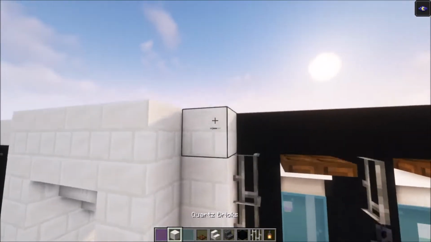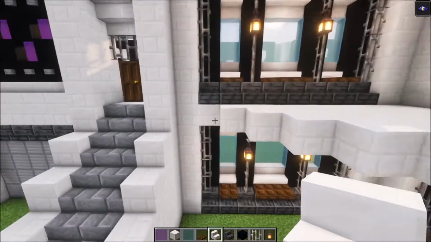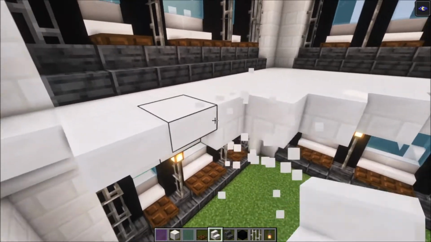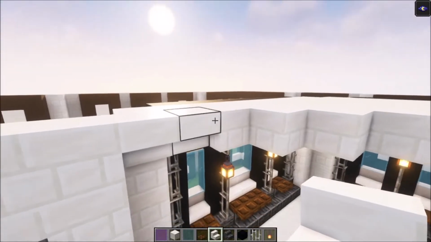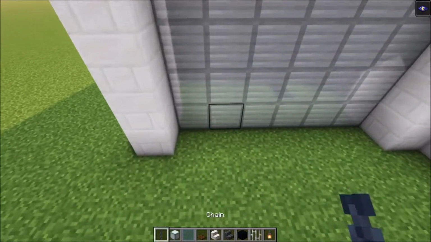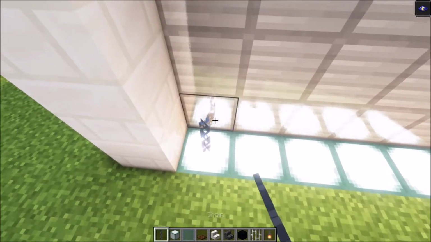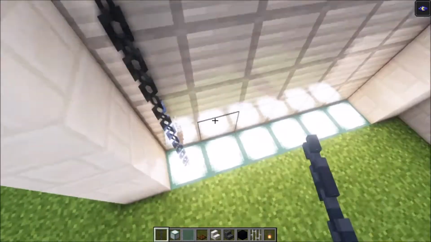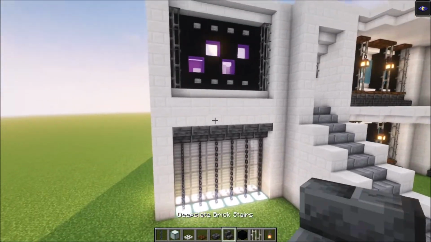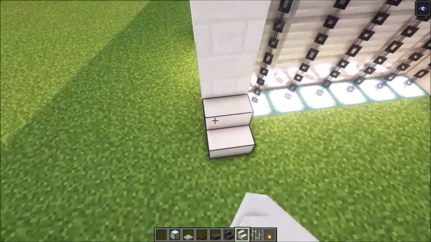Then repeat the same thing over here as well. Then take some quartz stairs and add them in on the sides. Do the same thing up here as well. Next up, you want to replace these blocks with some lanterns. Then add a row of chains on top of each lantern. Then you just want to take some quartz stairs and place them on each pillar.